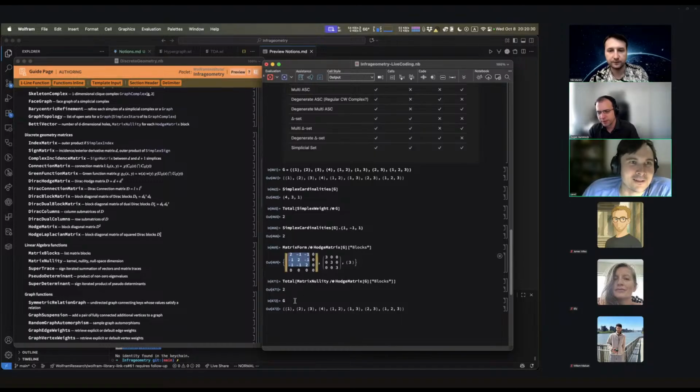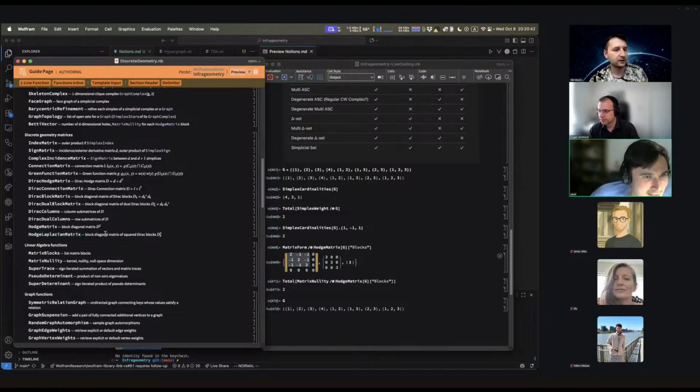Wait, sorry. This might be the matrix of the Hodge Laplacian. So you take d plus d star, and you square it, right? Yes, this is precisely what he's writing there. You square it and you obtain the Laplacian. Yes, and d is the one which I just described. So d is the transpose of the boundary operator, and you sum it up with its transpose, square it, and obtain the Laplacian.